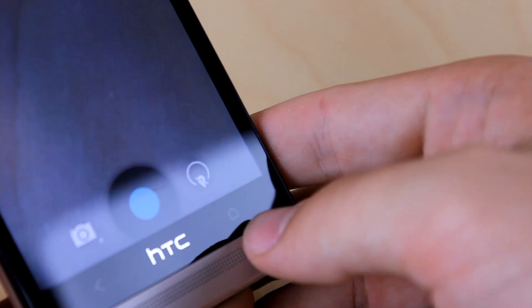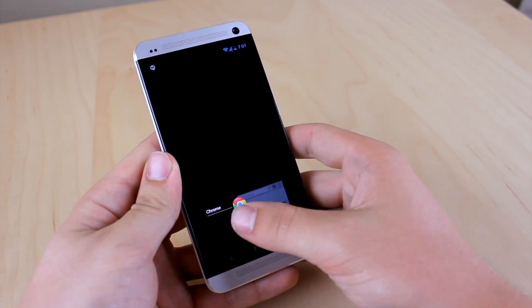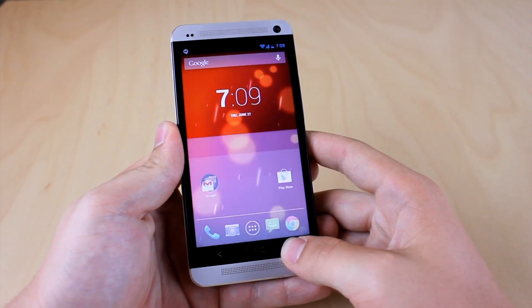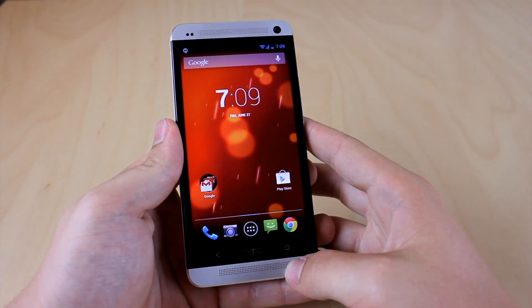For multitasking, it's actually a double tap — I found that sort of weird. And then if you just want to swipe them away, you can do that as you would usually do on stock Android. Since double tapping is multitasking, if you hold down the home button, you will then access Google Now, which I find handy. I like it a lot more than the other way around.